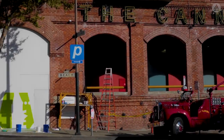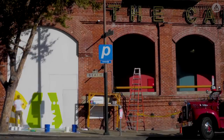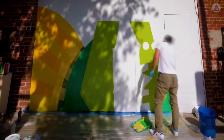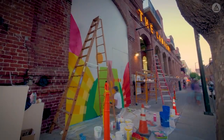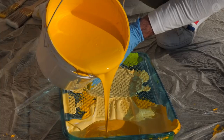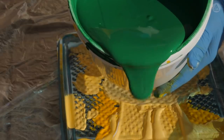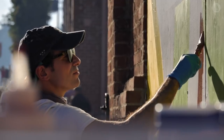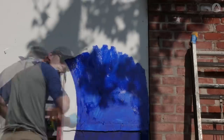When they approached me for the mural, I thought I was gonna get it done in one day. And I was talking to one of my friends and he told me, there's no way. And he was right. I didn't expect this to happen, but I realized once I started mixing the paint and placing the drawing on the wall and starting painting, you get focused in your work. And it was pretty much the same, except when I was hanging from a 20-foot ladder.